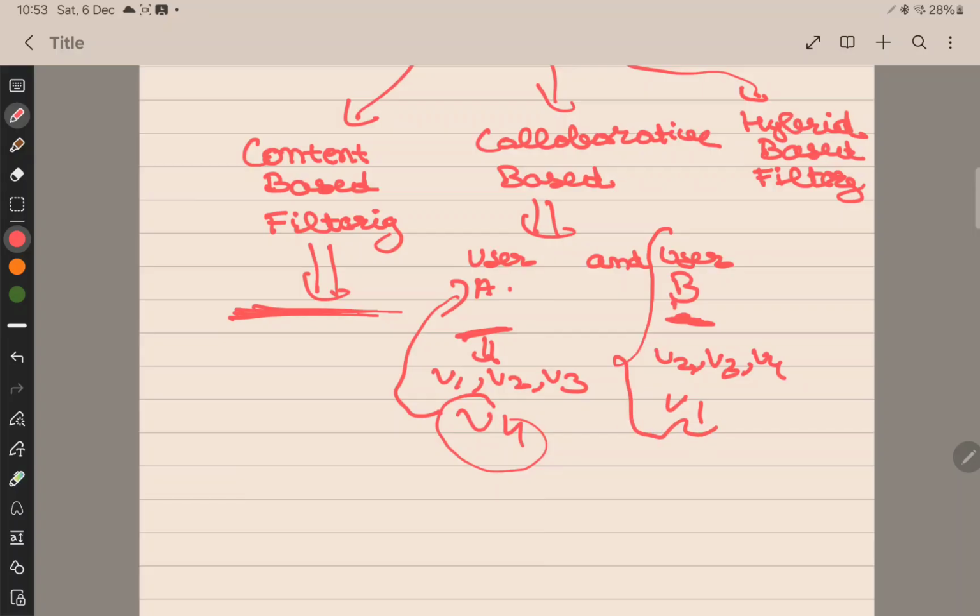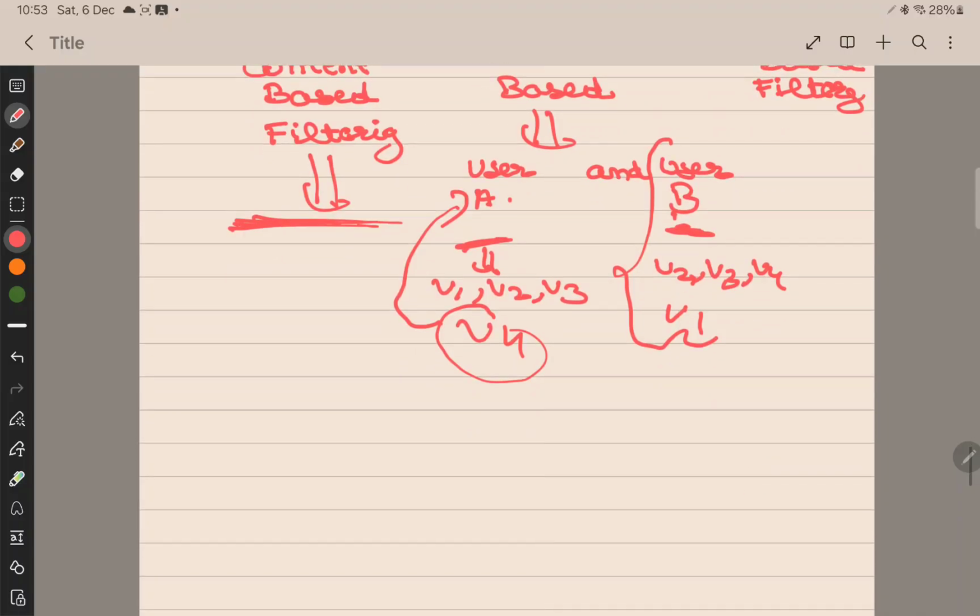Okay, this looks better than content based filtering, but are there some drawbacks to it? There could be. Consider the fact that whenever a new user comes in, how would you understand what to show him?